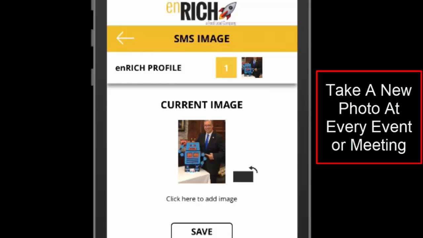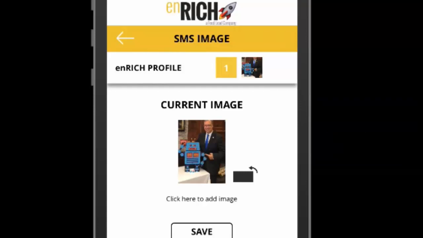For example, in front of your trade show booth or by a recognizable spot in the venue where you're meeting. At Rotary Club meetings, I'll usually snap a photo in front of the Rotary Club flag. By adding this context, your prospect will immediately recognize you and be reminded of the circumstances and even the conversation from when you met. It's a powerful memory jogger, both initially when the SMS is received and in the future when it's viewed again.